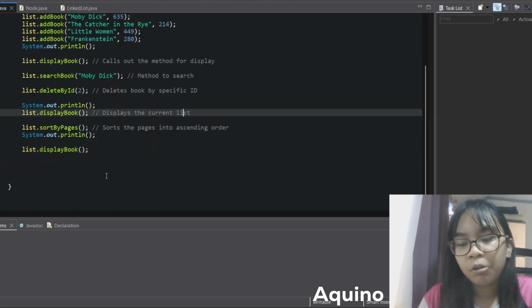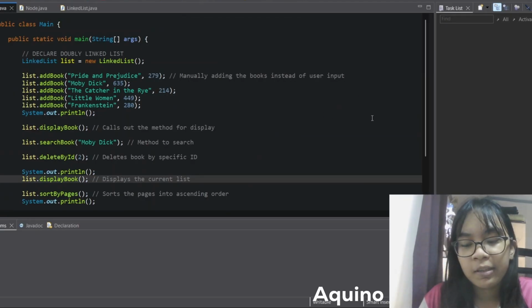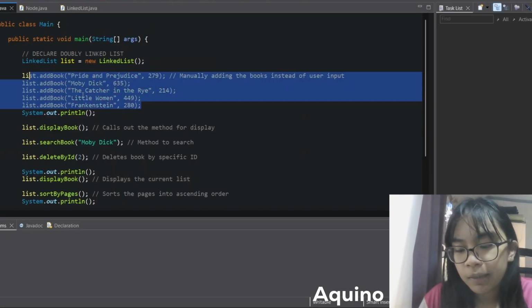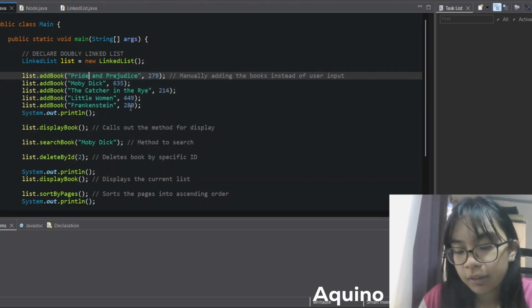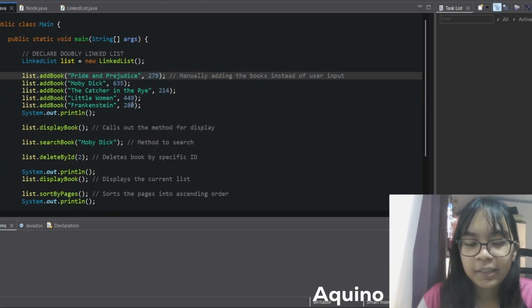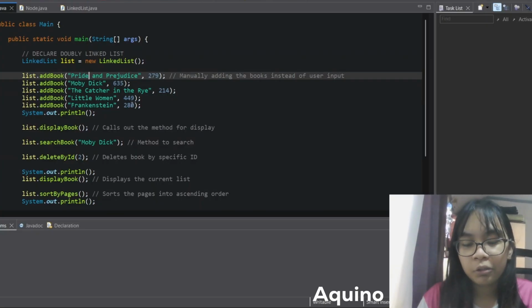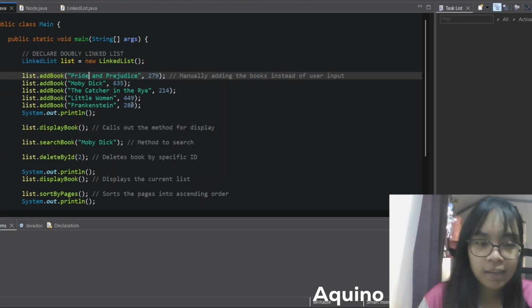If we describe the whole process in a simple way, our Main.java is basically saying, let's add some books, let's see them, let's find one, let's remove one, and then let's organize what's left. Now, one important thing to remember is that we are using a doubly linked list. Every node that has been placed here is connected to both the node before it and the node after it. To make this easier to understand, our presentation will also include an animation showing how the nodes shift and reconnect during operations, such as adding, deleting, and sorting. This will allow us to visualize what is actually happening inside the linked list instead of just looking at the code.